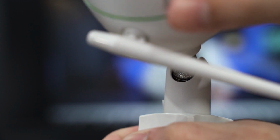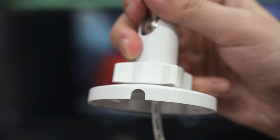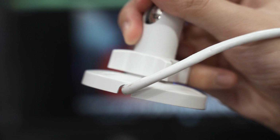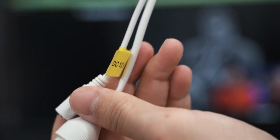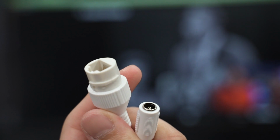Now, looking at this camera here, I do realize that there is a potential security issue with the EZVIZ C3WN because the power connector, the whole power jack, is looped out from the side of the camera instead of through the wall, which means that I can essentially cut the wire if I just want to disable the camera. And also, this one single cable that comes out of the camera breaks into 2 different ports. One is, of course, the aforementioned power jack, and secondly is an Ethernet port. So yes, you can use Ethernet if you don't want to use Wi-Fi.